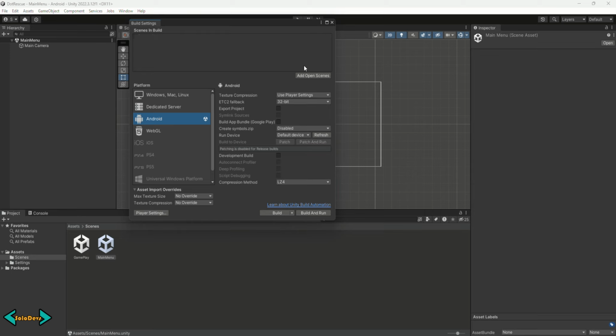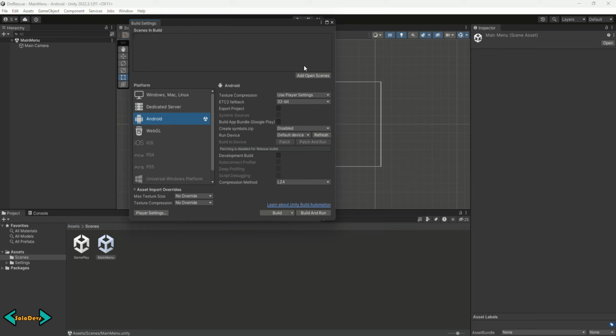Step 2. Main Menu Manager setup. Now, head over to the Main Menu Manager object. It's like choosing your top staff, you need to assign the right jobs to the right people. Over in the inspector, you'll see 3 fields: Score Text, New Best Text, and Best Score Text. These are the slots where we link up the objects from our UI. Think of it like this, you've got 3 signs in a pub. One shows the total money made tonight, one shows the best night ever, and the last one lights up when you've had your best night ever. You gotta make sure each sign's wired to the right numbers, or you'll have the bartender's tip showing as the best score.